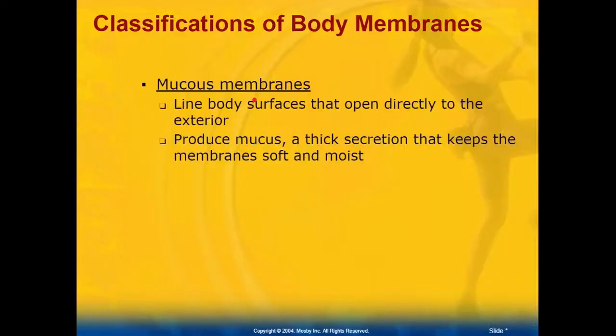All right, mucous membranes. Mucous membranes are important because they help keep any opening to the external surface clean and moist, so we don't get pathogens and other bacteria, stuff like that, getting in through the openings to the body. So it's for prevention and lubrication of the openings.